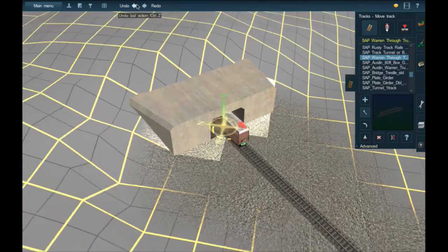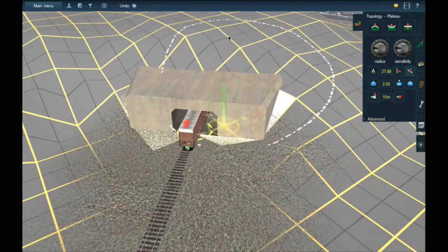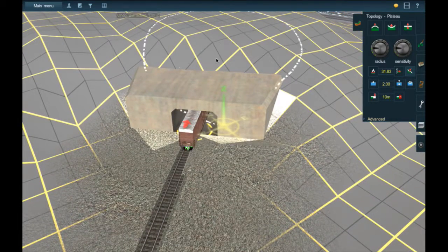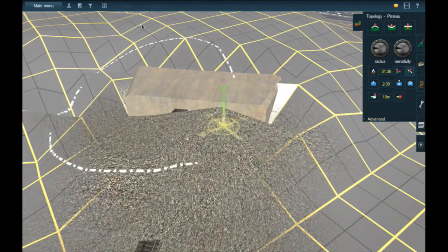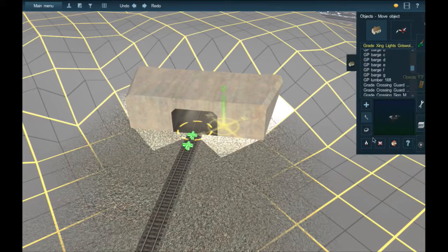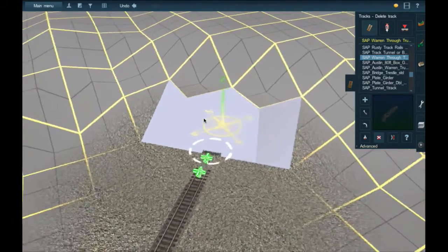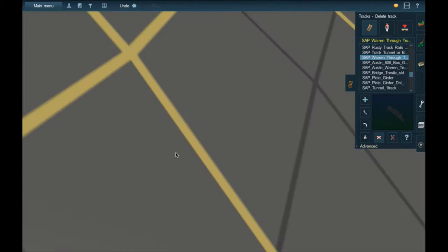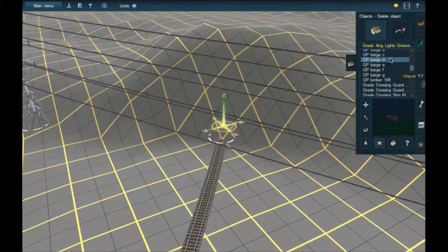All right, what in the world? I had it for a second. Okay, no, didn't have it. Sorry, I just don't know what's going on with this track. Maybe I can overlook it, maybe it'll just fix itself with time, but I was not doing this a minute ago. Yeah, it's fine over here. Something on that side. I'm sure it'll take care of itself. Why do I keep doing that?